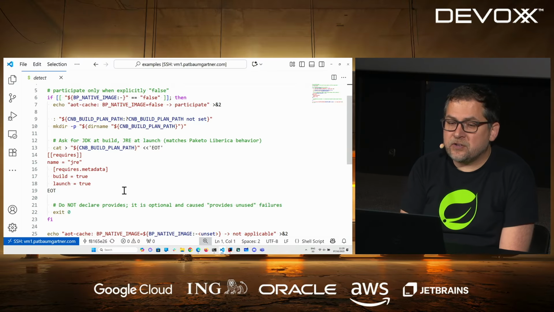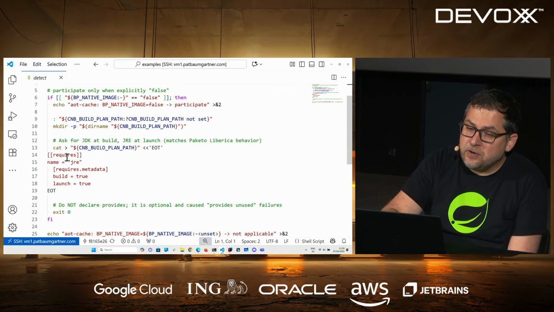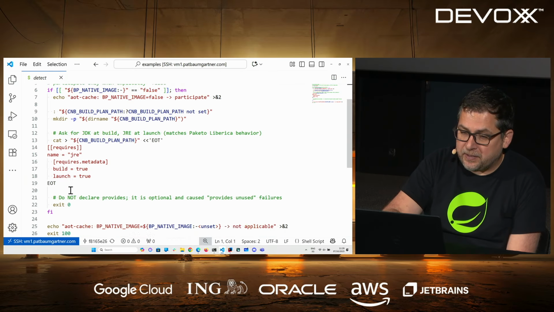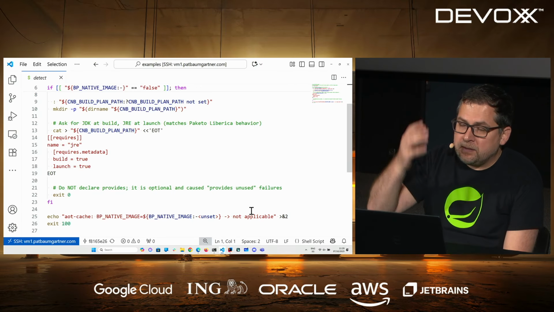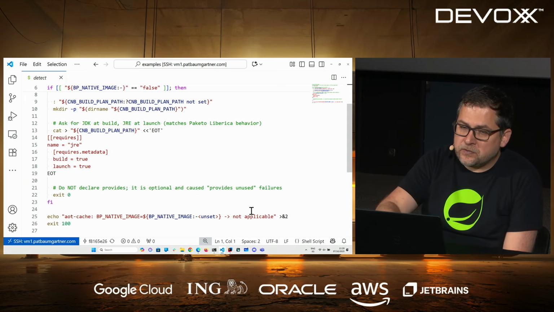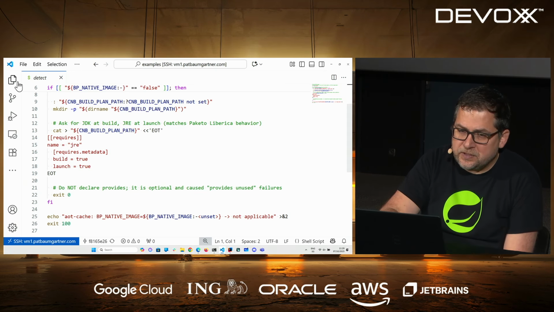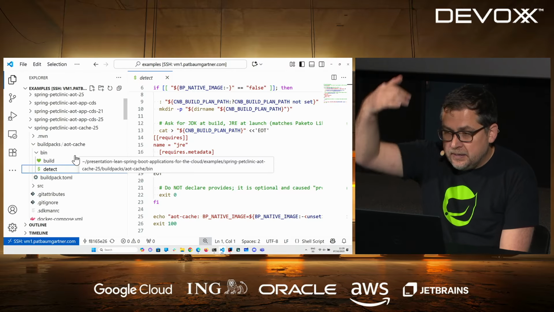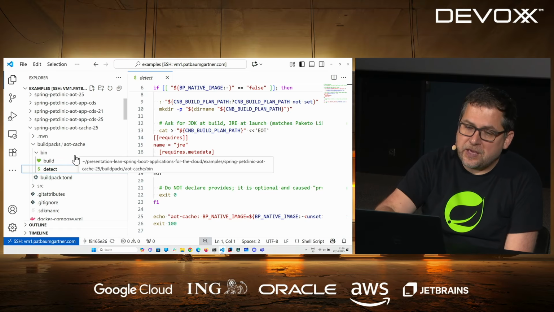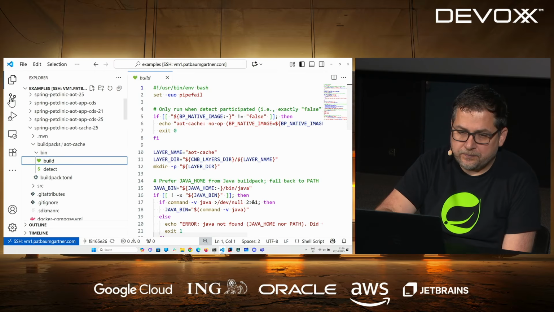I tell it that I'm depending on the JRE, so I need to run after the JRE buildpack basically. And I can also do some logging. I can say, for example, AOT caching is running or not, so you'll see it in the logs. So detecting is just checking if and when in the order of the buildpack things will be executed.